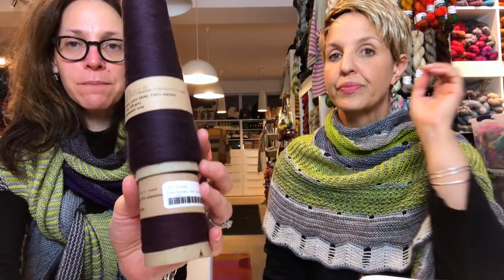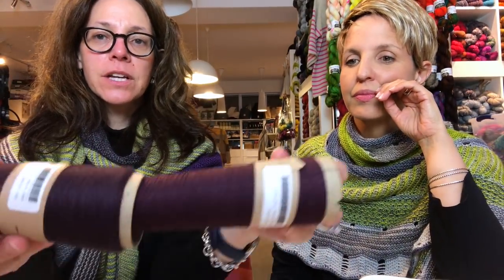And so you can choose two colors that are quite similar, so there's less contrast. Or as Melissa did in this one, you have the green and the white, which gives a little bit more contrast.